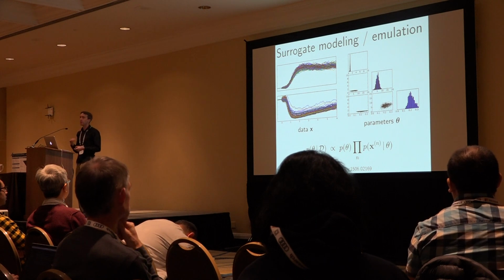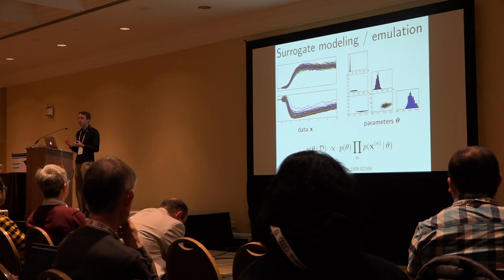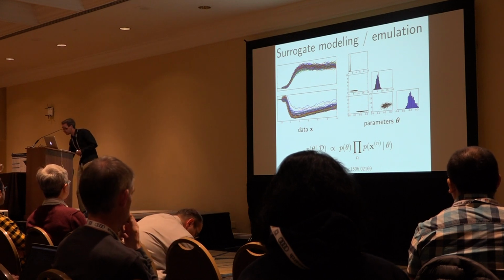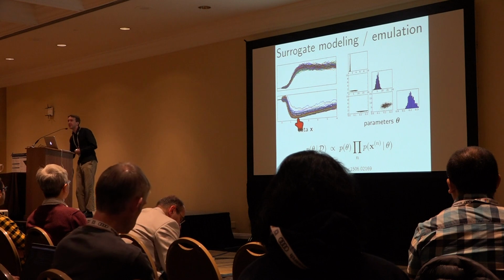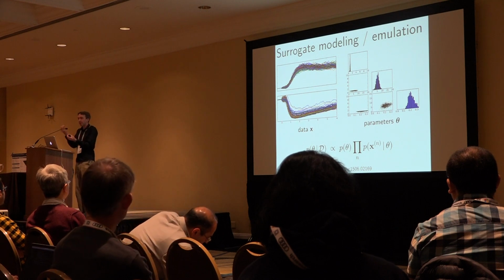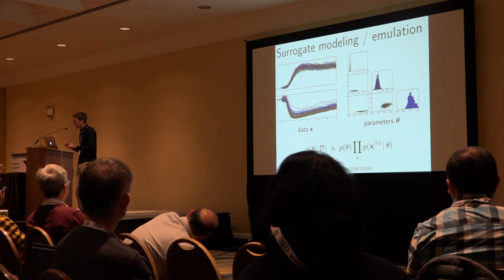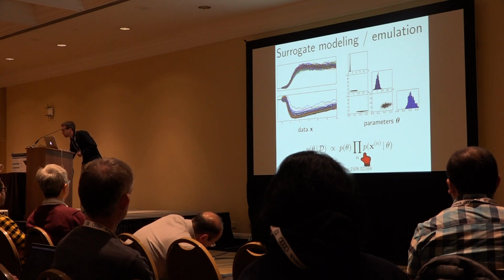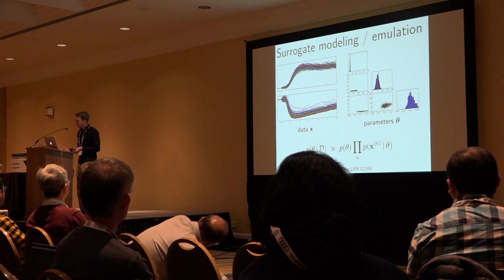And this is a model that you can simulate, but it's sort of difficult to do Bayesian inference in it. You could attempt to use some sort of recognition network, but it has to absorb all of the data, and these are sort of high-dimensional objects. And another natural thing you could do is fit the likelihood. You could fit the probability of one of these traces given the parameters. So that's something that I think we could do easily.